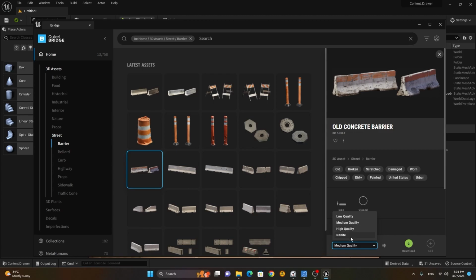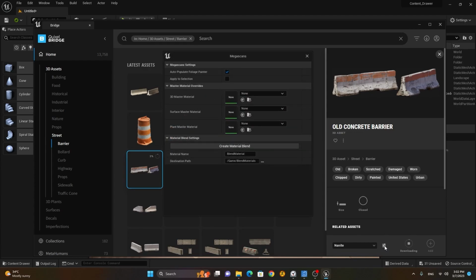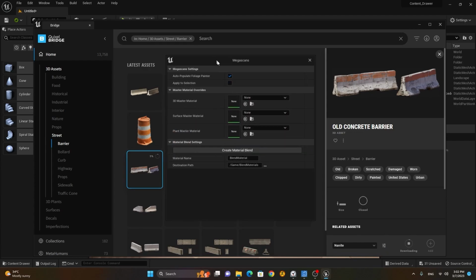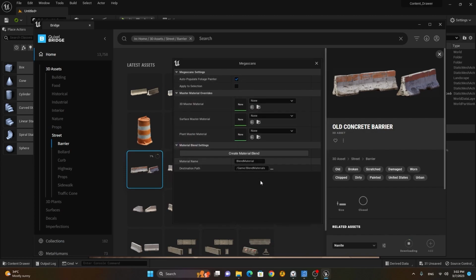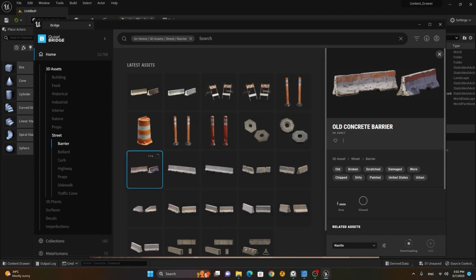Nanite is the highest quality, and it's a new technology that Unreal Engine is using. What it does is that it shifts from high quality to low quality automatically whenever it requires. So if your computer is really good, you have good specs, you can choose the Nanite. Okay, and then you can click on the download button here. It will start downloading this item. Okay, and then there are some options here. If you click on it, it will show you some options that this material is about. So I don't want to go inside the details of this. So let's see when it downloads.